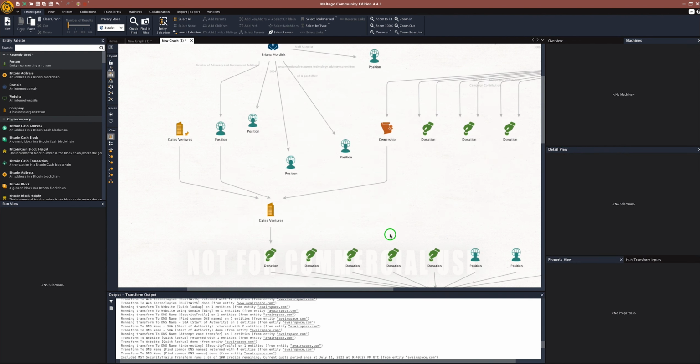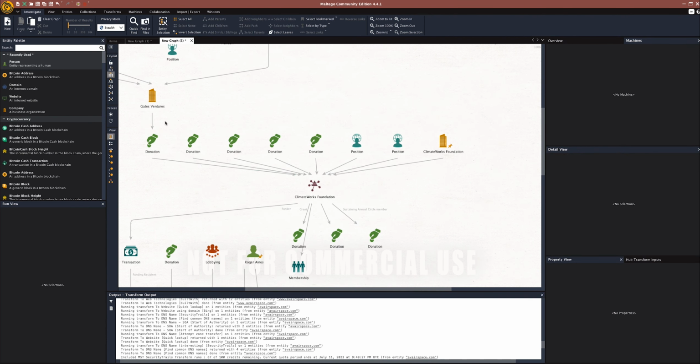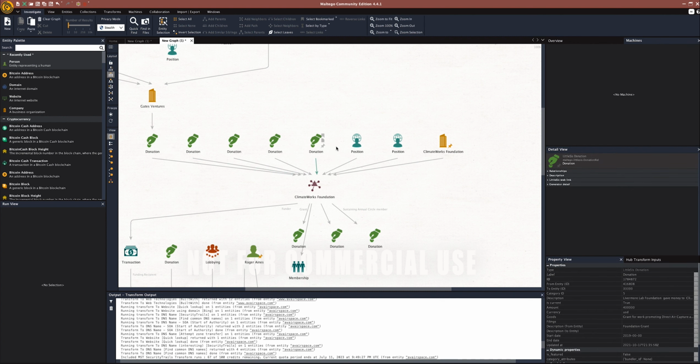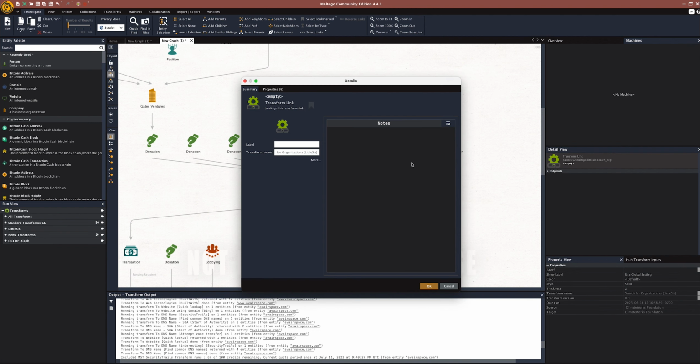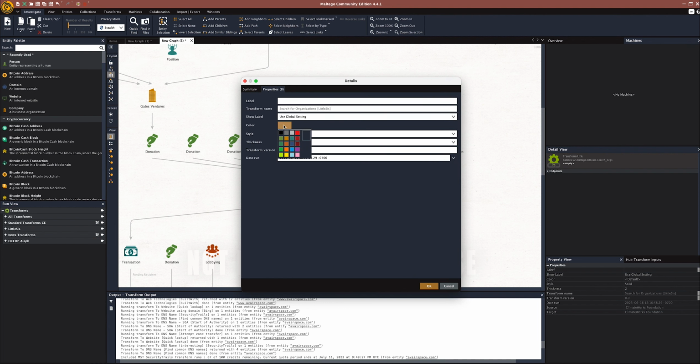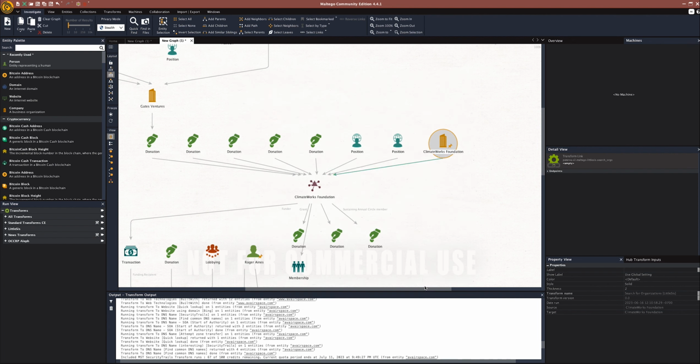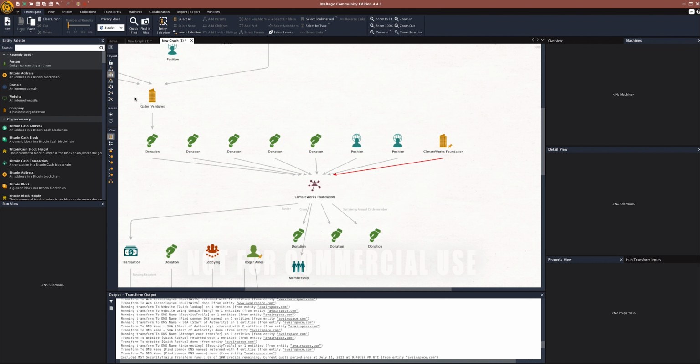And let's go down. So Gates Ventures does these donations. They also have this thing called ClimateWorks Foundation. We pull in ClimateWorks Foundation because, I'm going to make it red, because it looks interesting, right? Gates Ventures is somehow connected to ClimateWorks Foundation, and I think they gave money to them. So we say, well, who is ClimateWorks?